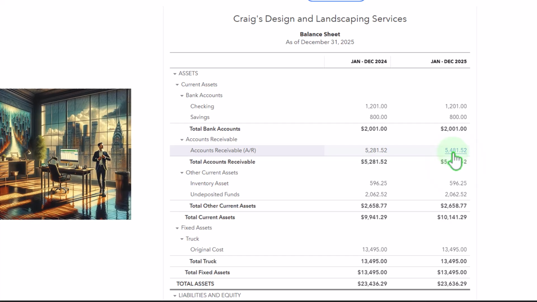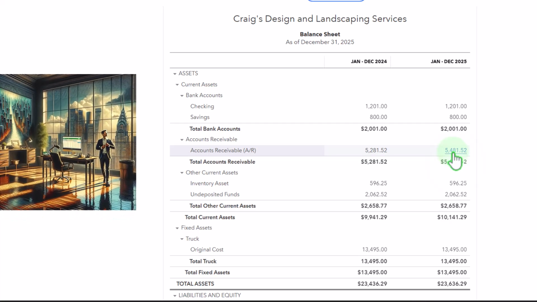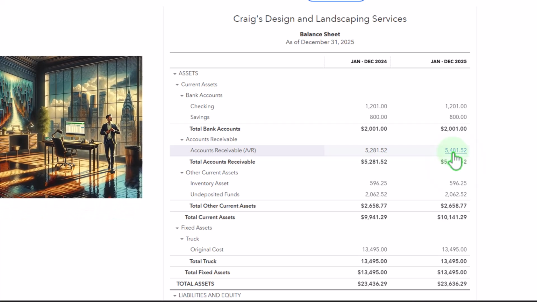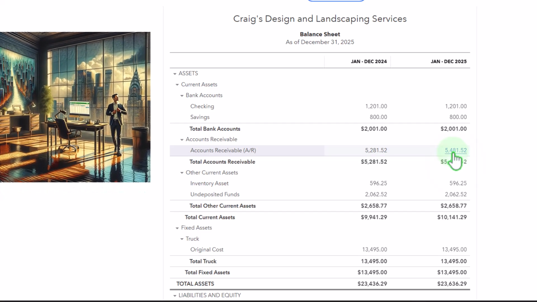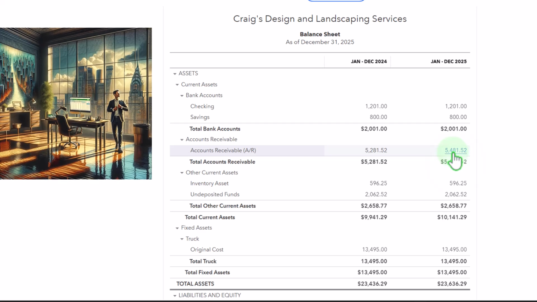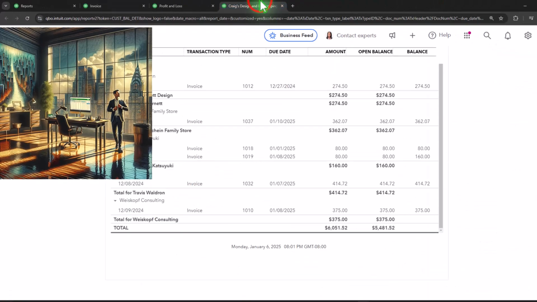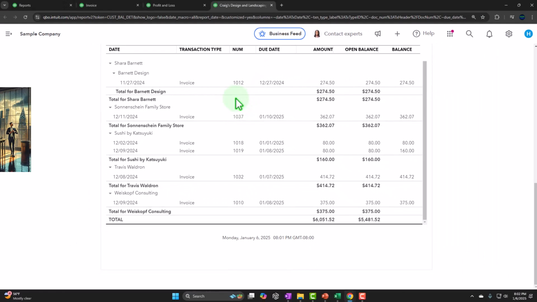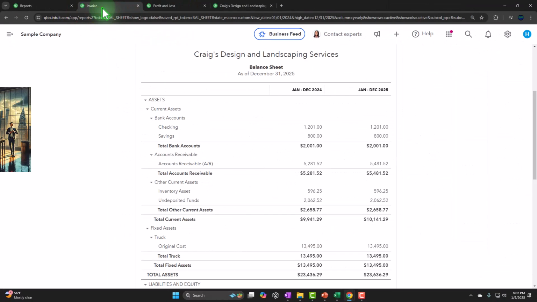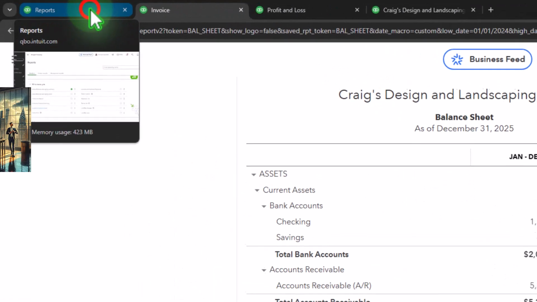Other software, more advanced software, or customizable software won't do that, because there are sometimes that you don't want that to be the case. And if those two things are not tied out, something's wrong. That's a problem. Now, normally you don't actually go into this report all the time, because if you're in the accounting department, you're going to be going internally into the widgets.